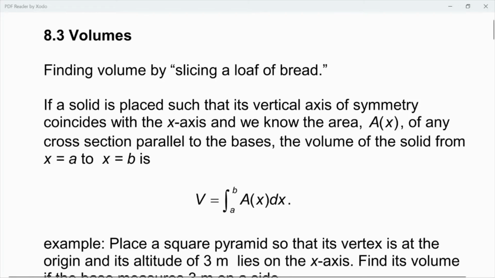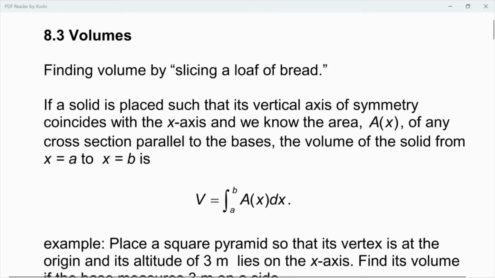This is AP Calculus AB, and in this video, I'm going to talk about section 8.3 volumes. This is actually the last section of new material that we're going to cover in this course. And I will warn you that there's a lot of material in this video, and also just let you know that we're going to spend several days on this because this is a concept that people tend to struggle with a little bit at first.